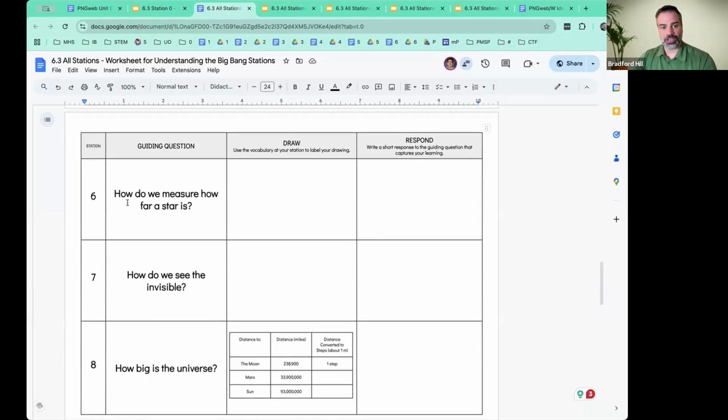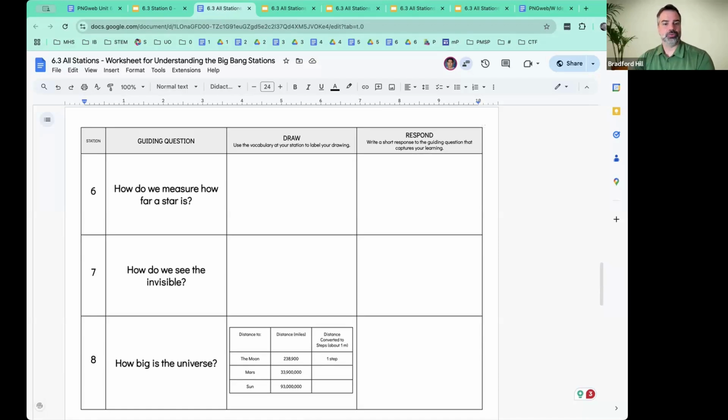So that one was, how do we measure how far a star is? And you can tell by the brightness of a type 1 supernova, just with the analogy she gave in the video. They should all be equally bright if you were 1 light year from them. But if one is dimmer, it's because it's farther.